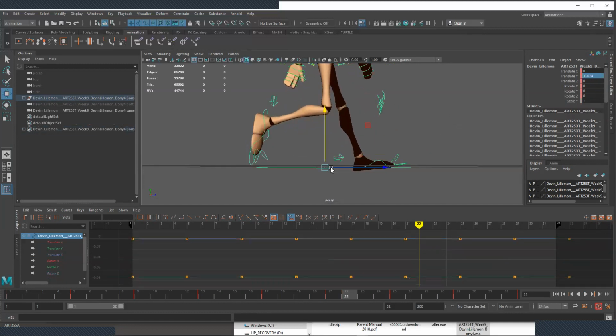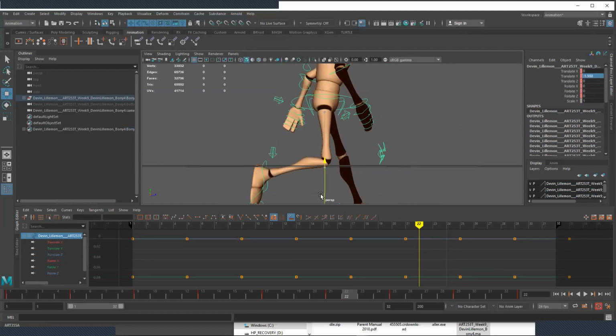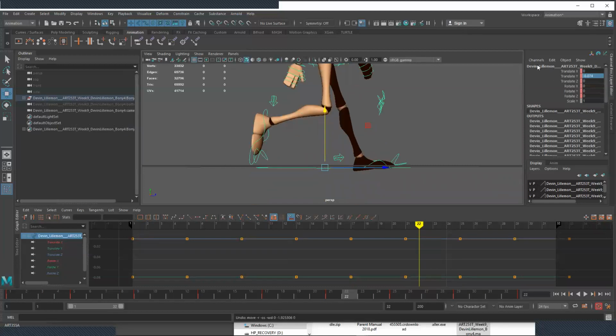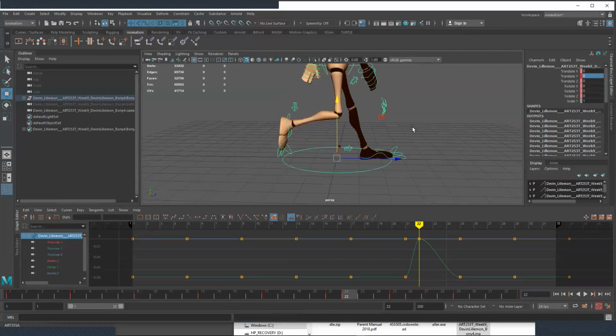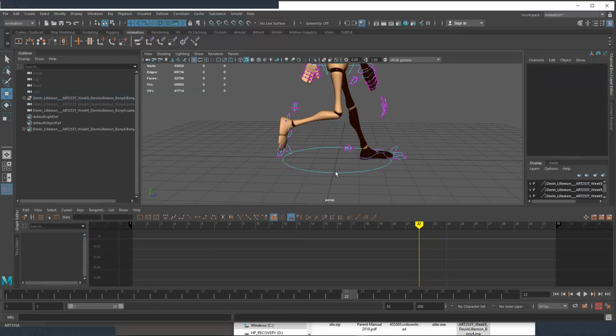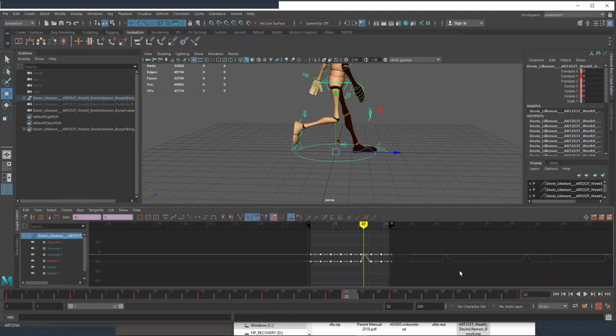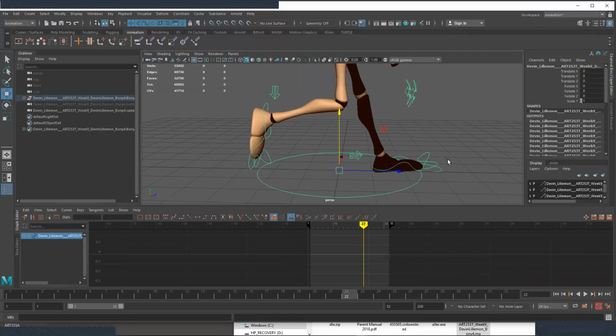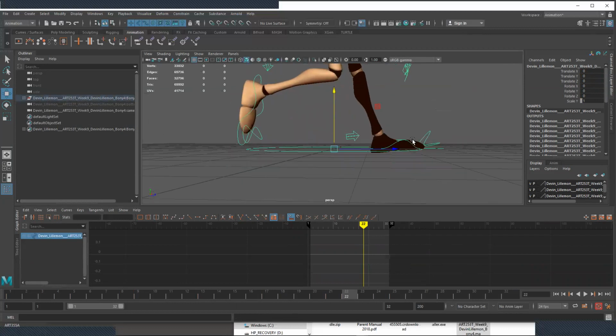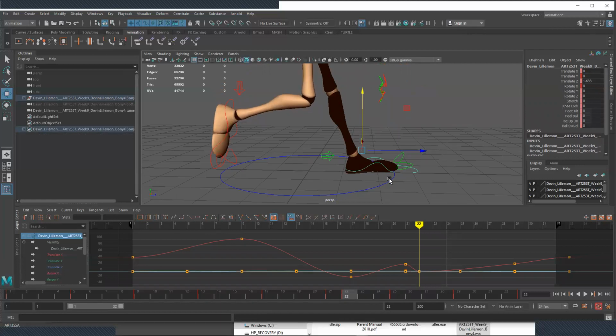Actually, I think that's it right there. You've pushed it through the ground. The main controller here, which moves the whole character, that's the root control, or the main control. Just zero that out. And this controller should not have anything in here, so no keyframes on here. Let's see why this is still going through the ground.